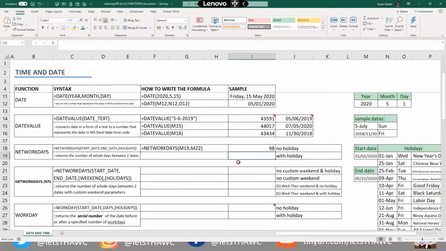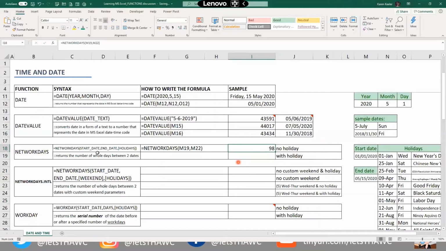Remember when we did this earlier without using network days, it resulted to how many days? That's May 15 minus January 1, and that's 135. So this still includes the rest days and the holidays. So we know now that the network days is at 98.